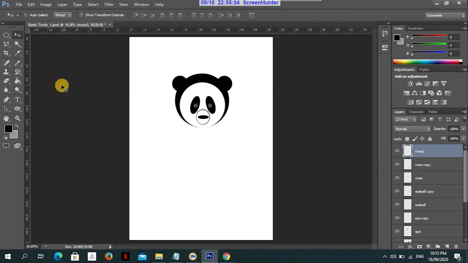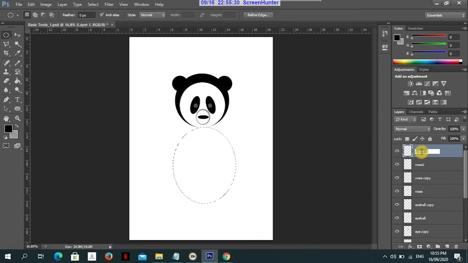Now I'll create a body. I don't have to make it a perfect circular shape, but rather an oblique shape or an oval shape. And create a new layer. I name it as body.